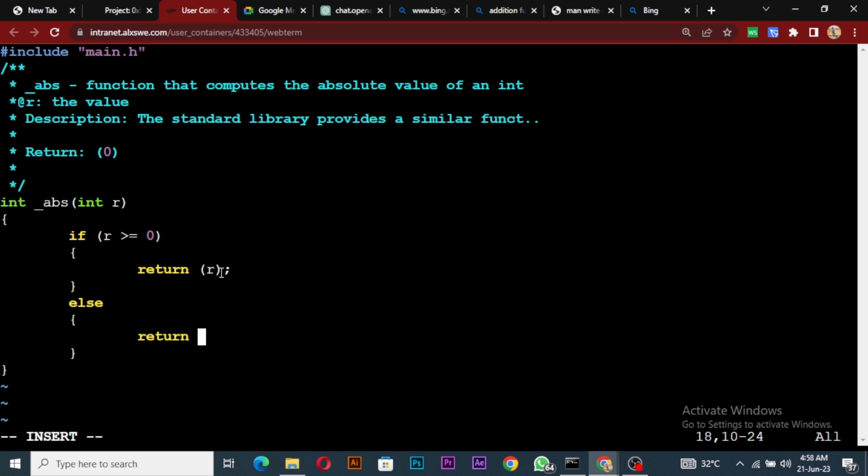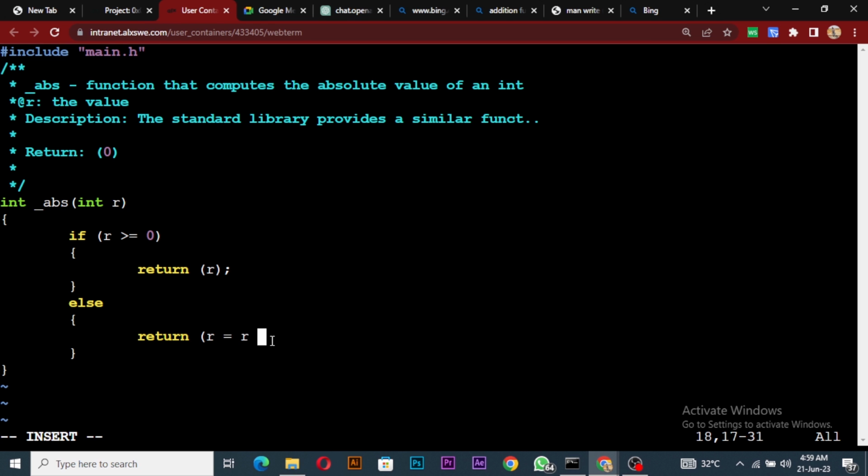So the return statement now, you should return r times, I think, equals to -1, or we could just say, so this one is another syntax to say that you should return r times minus 1.